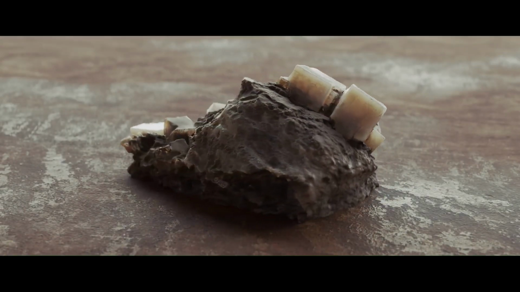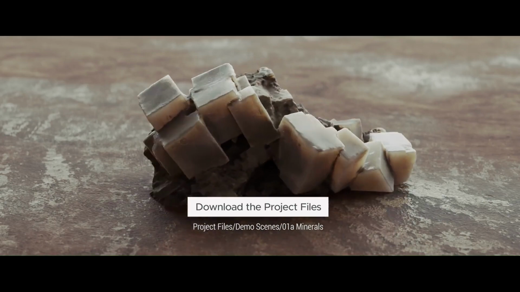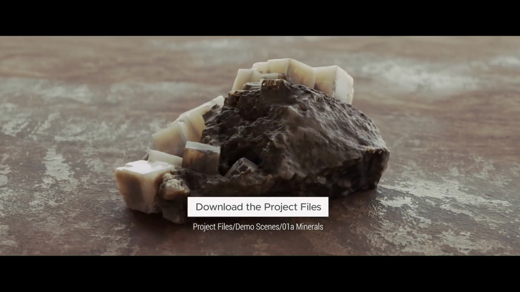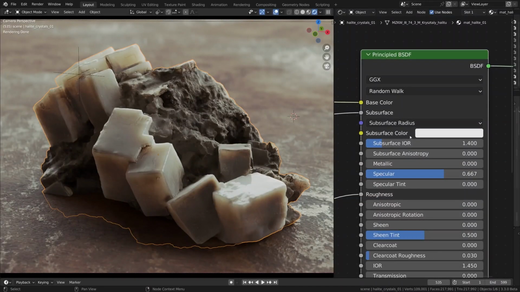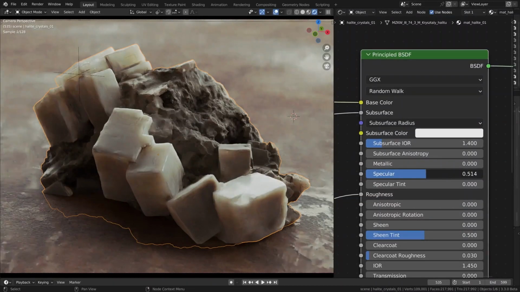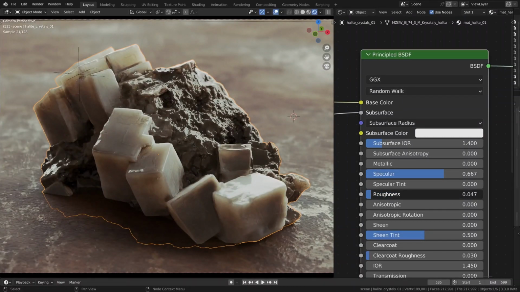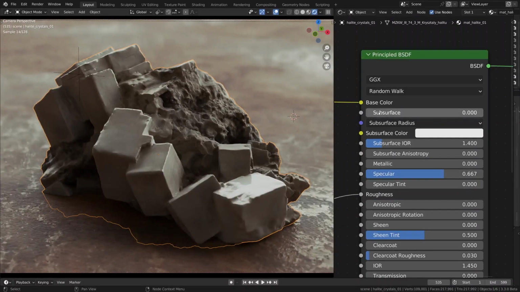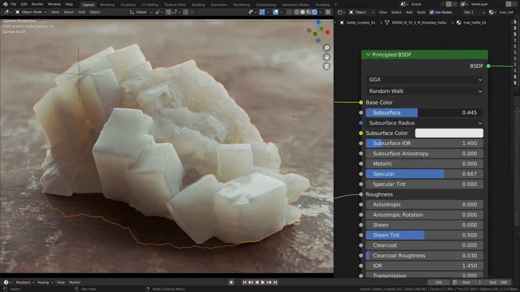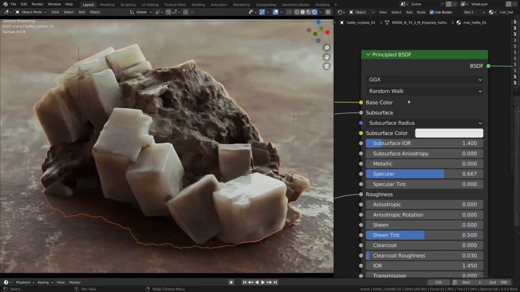So our subject, or rather object, for demoing this lighting scheme is gonna be this bunch of minerals. It is a nice little object that has a variety of textural details and has a little bit of everything in terms of materials. It is fairly reflective, but not super reflective at the same time. It shows a fair bit of variable roughness, so it's neither super glossy nor super diffuse. It even allows a bit of light to pass through it with the help of the subsurface scattering, which we will discuss a bit later on. So as I've said, it's a little bit of everything. It's a perfect demo object for this kind of lighting setup.